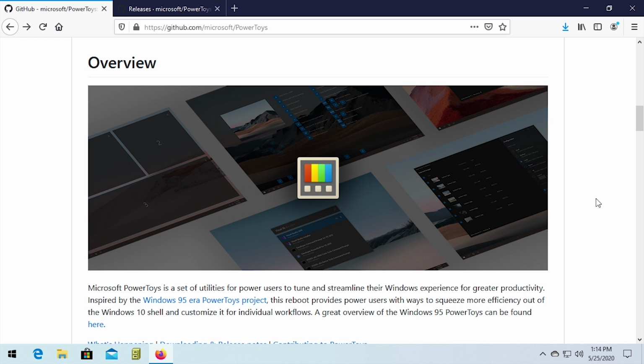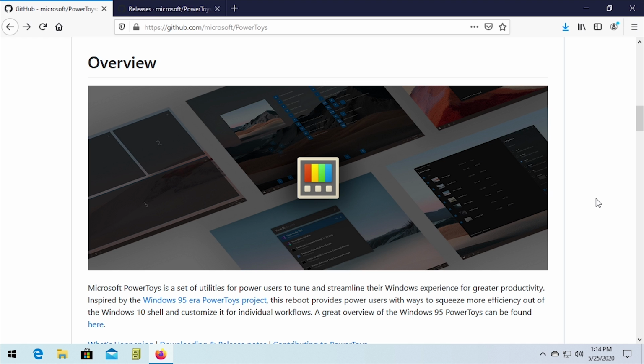But yes, PowerToys actually got its start back in the era of Windows 95 in the 90s. And so that's when the very first version of this set of software came out. Microsoft followed that up a few years later with the release of PowerToys for XP. And basically what these are is a set of enhancements to the Windows operating system that is really intended for power users, as you can probably tell by the name. So this version for Windows 10, Microsoft brought it back after many years, because they haven't released a version since Windows XP. So they've brought it back after many years of not doing anything with this line of software.